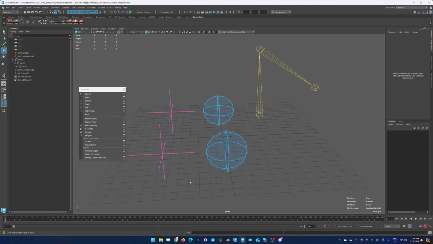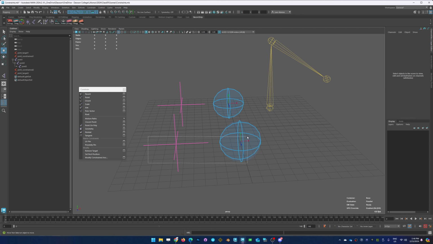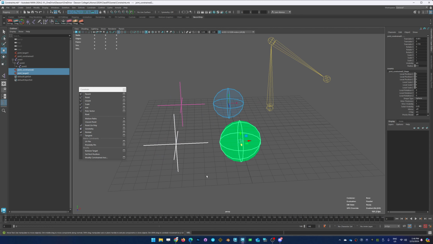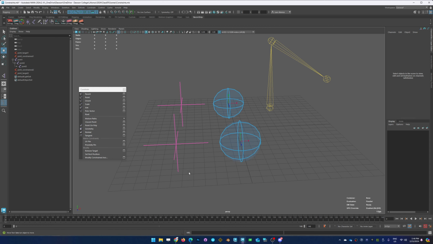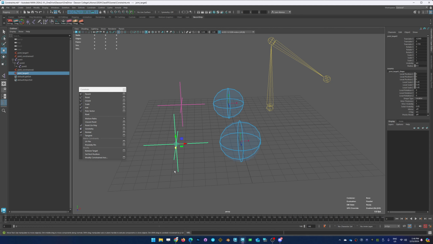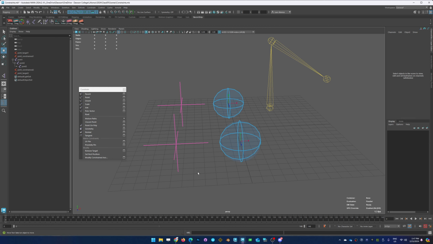So I'm just gonna bring this over here. I press Shift, by the way. It's something that got brought to Maya from another software. It allows you to duplicate objects very quickly. So in this example, what I'm going to try to do is use the point constraint to make this object lock onto this object, and we're going to see what that does.